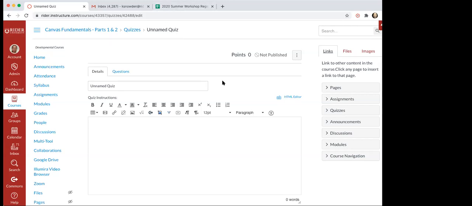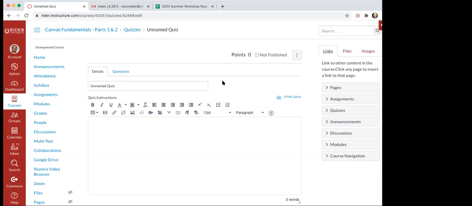The third type of quiz you can create is a graded survey. And so the graded survey allows you to give students points for completing the survey, but it is not grading it for right or wrong answers. So they are basically just getting credit for selecting and responding to that particular survey, not for the answers that they are selecting. You do have the option to allow anonymous submissions to graded surveys.